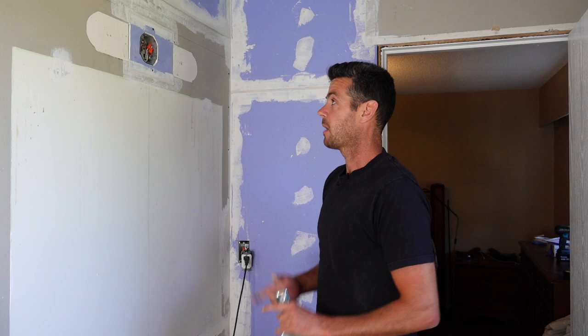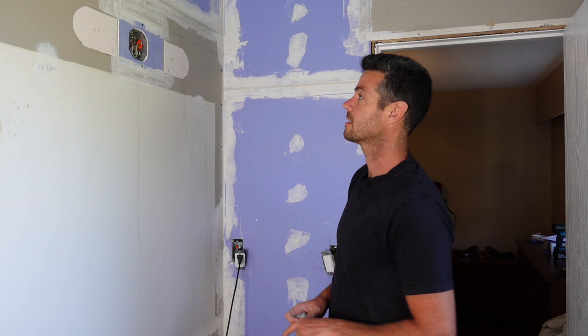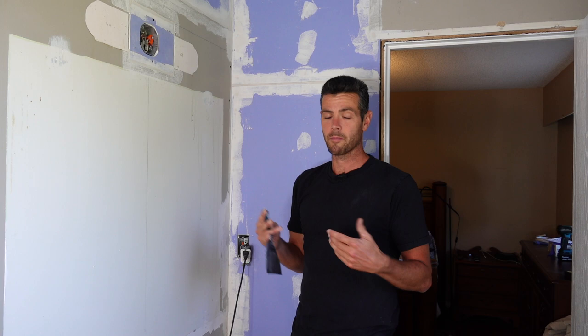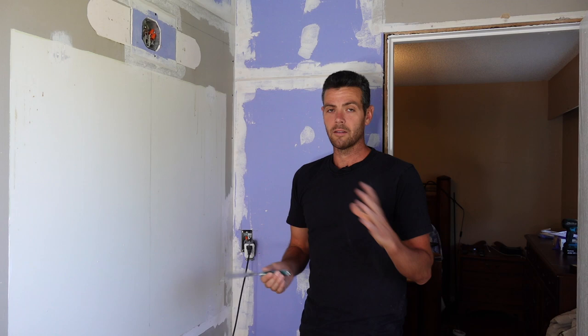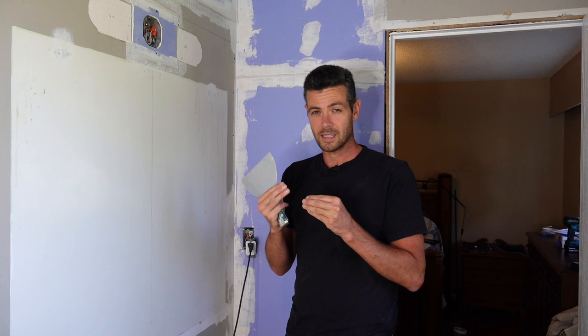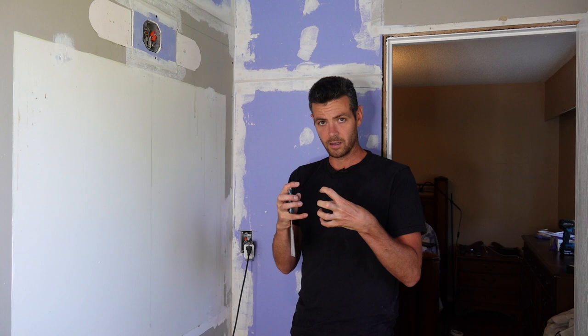I think adding glue to mud is super important, but you need to know when, because it's not necessary in a lot of cases. One of the times I add glue — and one of the most important times in my opinion — is when doing repairs. I just posted a video of repairing a settlement crack. In that video we show how the joint has been hollowed out with no mud in there. I love to add glue in that situation to really bind those two boards together and glue that tape down, to make sure everything is super strong so it stands a good chance of not cracking down the road.